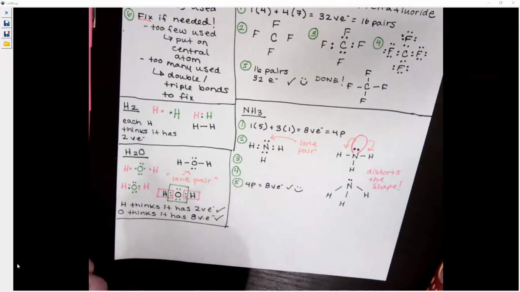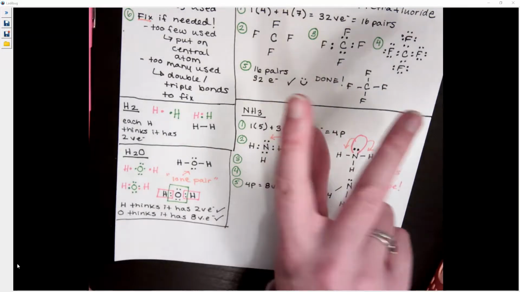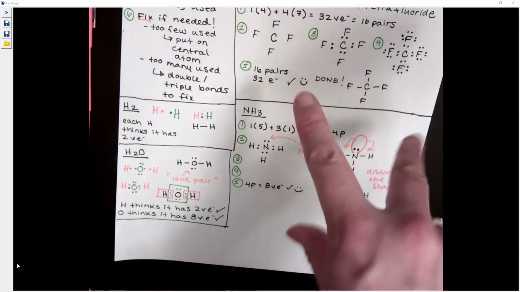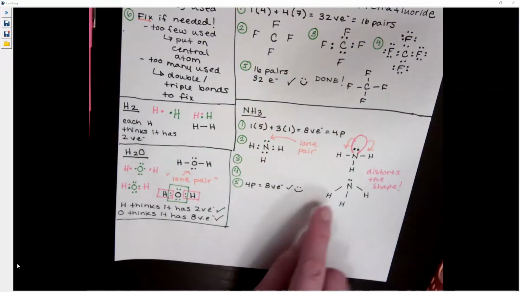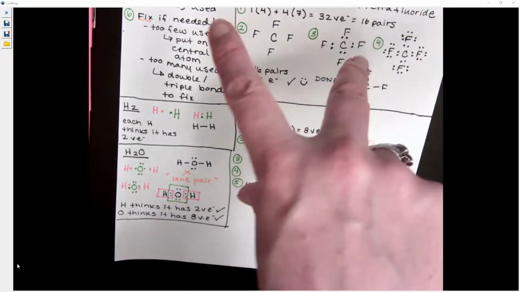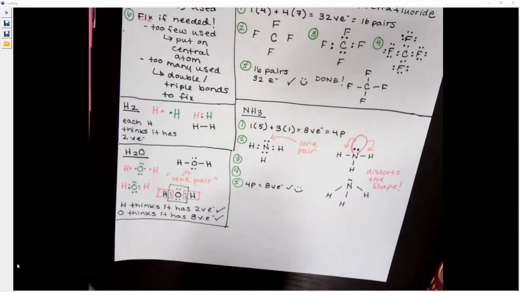So instead of being flat like a pancake, this NH3 ends up, it's hard to show you on the camera, it's easier in person, but it ends up looking like a three-legged piano stool, where you have the hydrogens poking down, spread out equally, and then at the top is the nitrogen with its lone pair.